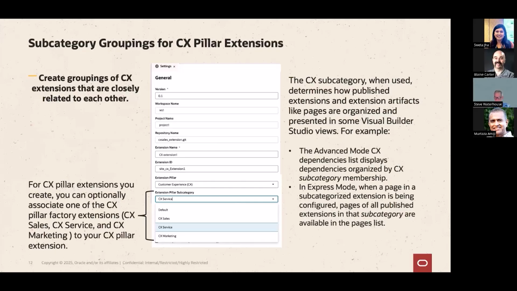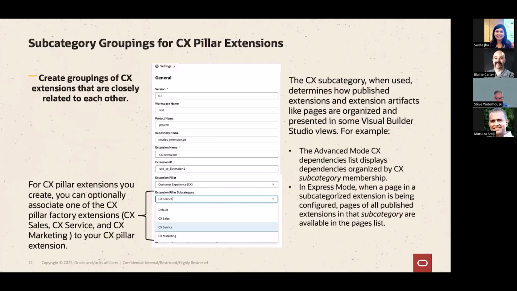So similarly, in express mode, when you're editing a CX page, if that page is associated with an extension in that CX marketing subcategory, all the pages in all the extensions of the CX marketing category will now be available for configuring in the express mode pages list.